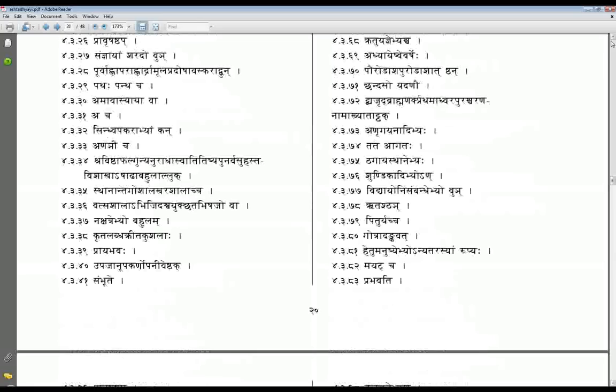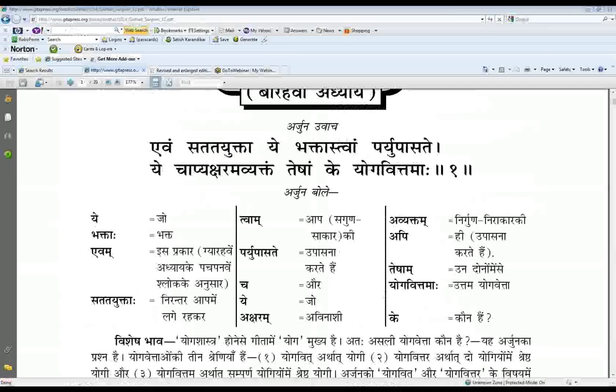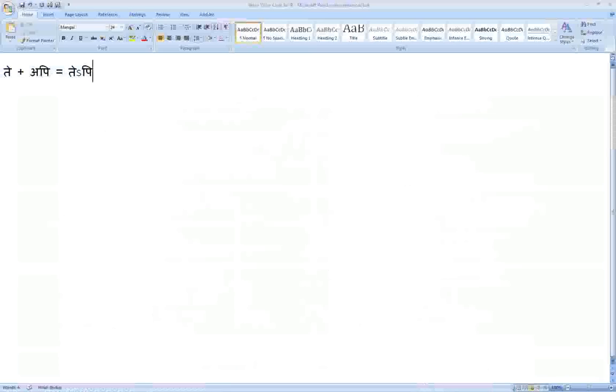So we want to take a quick example. We can look at Bhagavad Gita, I think 12th adhyaya, which I have opened here. You can see right here, we have one: Ye cha pyaksharam avyaktam. So we have api followed by aksharam. So api plus aksharam, if you want to go to the Word document, the i will become a yakara. Ye cha pyaksharam avyaktam. So I put api plus aksharam.